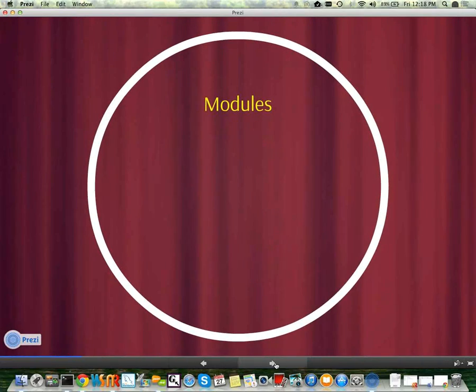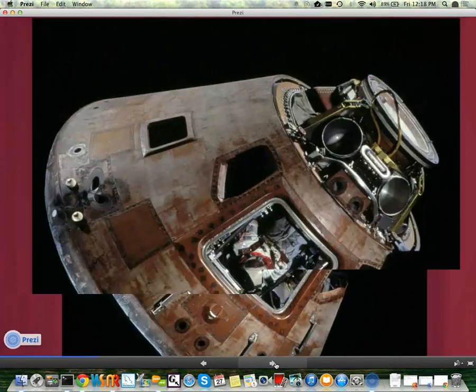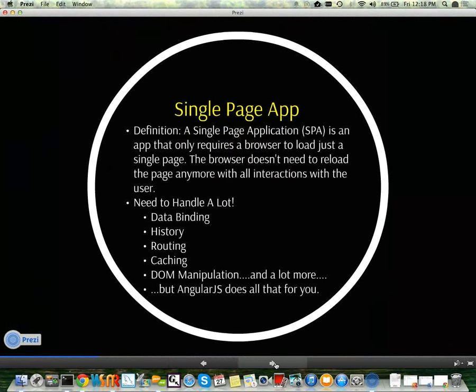So the first thing we'll talk about is modules. And actually, before we get into modules, let's just talk about single-page apps. Some people here may not be familiar with a single-page app. It also takes a little while to get used to. Most web applications historically have been built with request and response, where you go to the server, and it comes back with a response that's HTML, could contain jQuery, and each request comes back with a new page, replacing the page. A single-page app, as I could read the definition, is an app that only requires the browser to load just a single page. So we're not going back each time to reload the HTML.